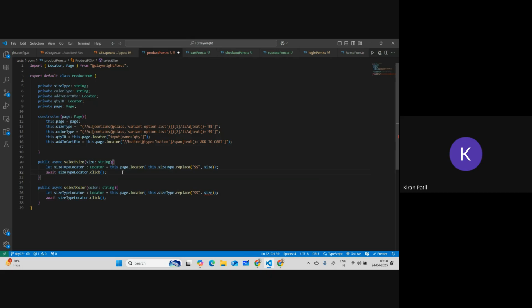Let's say we created a function to pass a parameter called size of type string, and every time we use that size type function, we can pass it and it will return us a locator, like we did in WebDriver IO. Okay, maybe I'm not recollecting it. If you have the code, can you please share? Give me 1 minute, I'll be back.